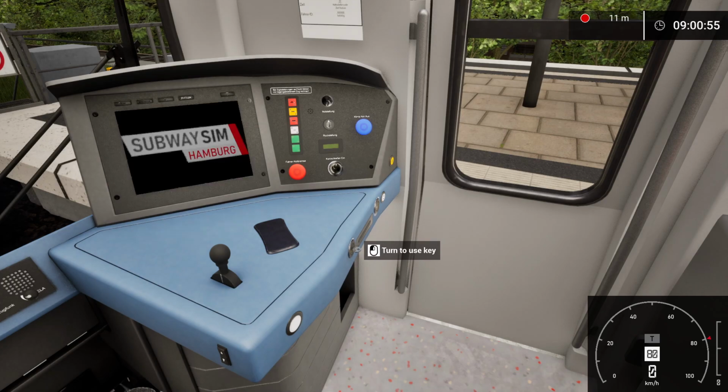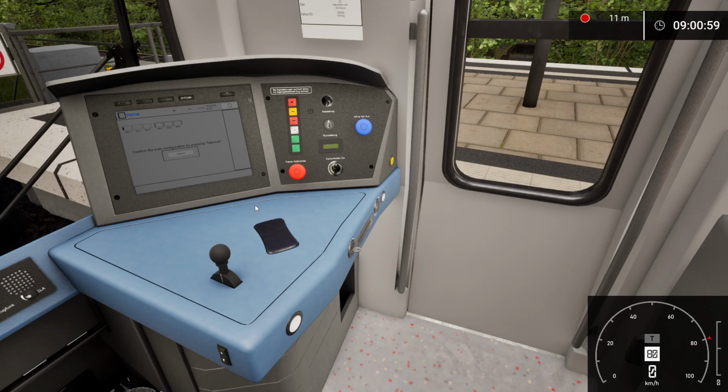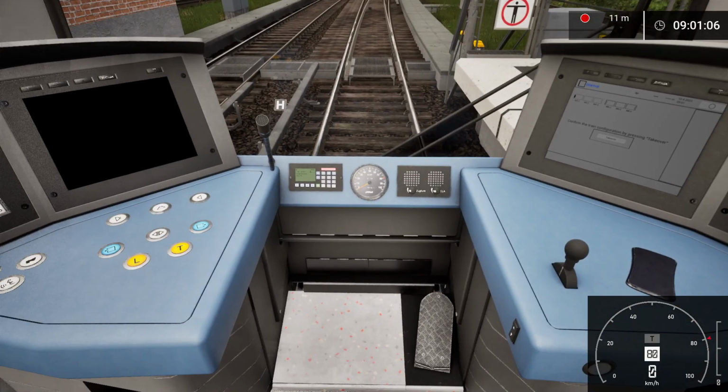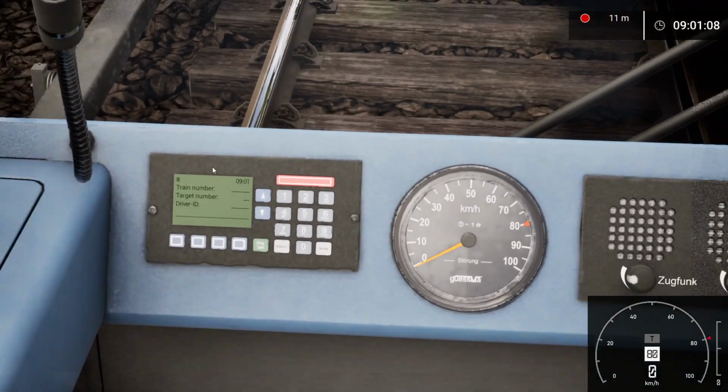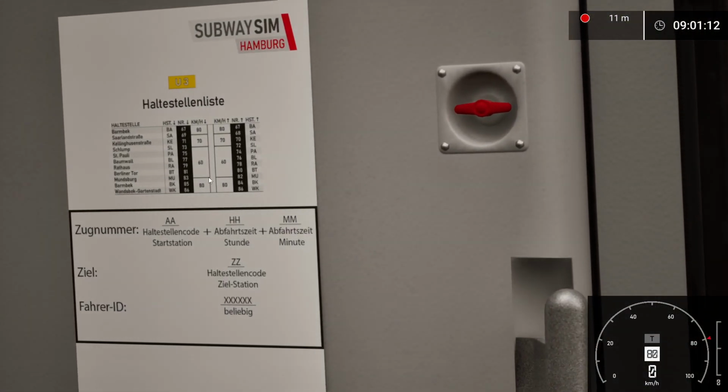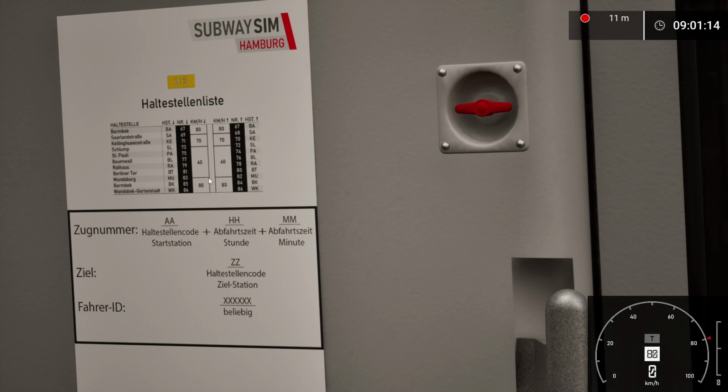We put in the key and we twist it. The train is now on. I'm not sure if this is because they've just skipped a few steps for now, or if this is just how you cold start this, but if this is the case, it is quite simple indeed. Now, in order to set up the route and the Ibis, we need to use this thing. Now, to use this thing, we need to use this little guide here, which is in German, but luckily we got some German on us.